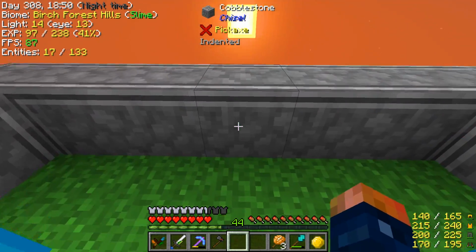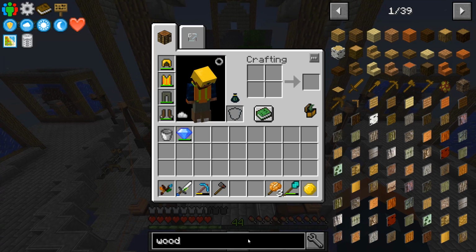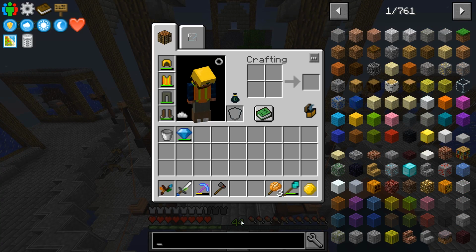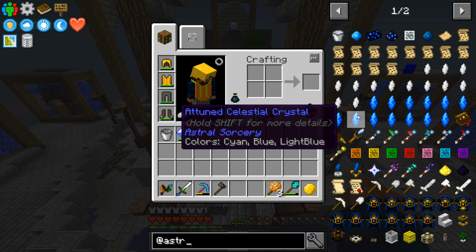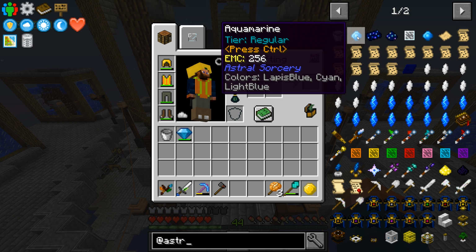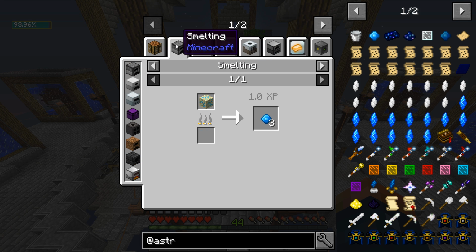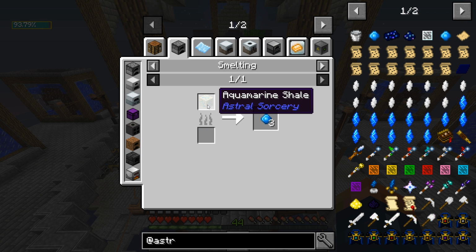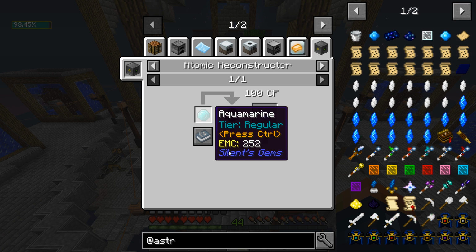And one of the first things that I really want to talk about getting is going to be marble. But not only marble. There's a few things. Let's actually take a look at Astral Sorcery, and take a look at some of the things we're going to need. So Aquamarine is one thing that we're going to need that we really don't have access to. And the only way to get it, because we can't get this scale out, is this stuff. This is the Aquamarine that we're going to be making.